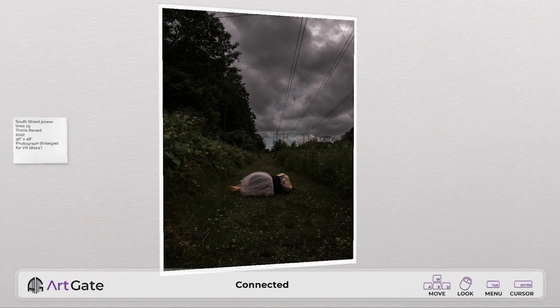Where did you shoot this? I actually grew up in the suburbs of Boston and we have power lines just like this — I would always go out as a teenager and hang out in that kind of place. Where is this? Let me do a quick search — South Street. It's somewhere in Tewksbury. I actually have some right near my house too and I do like to walk there. There's a path and I find it a nice way to connect with nature, even though it started off with a man-made system like this.